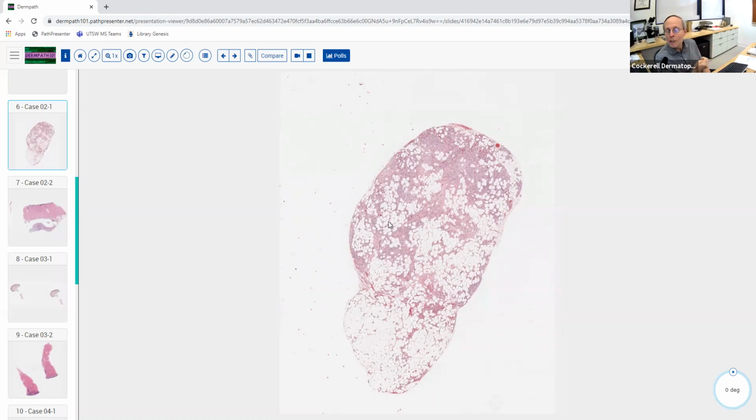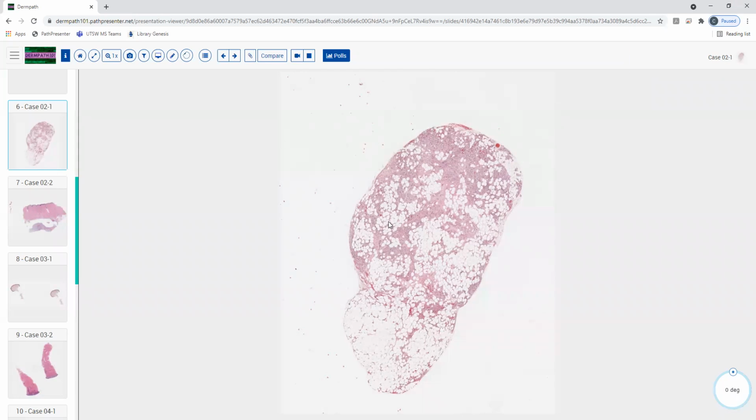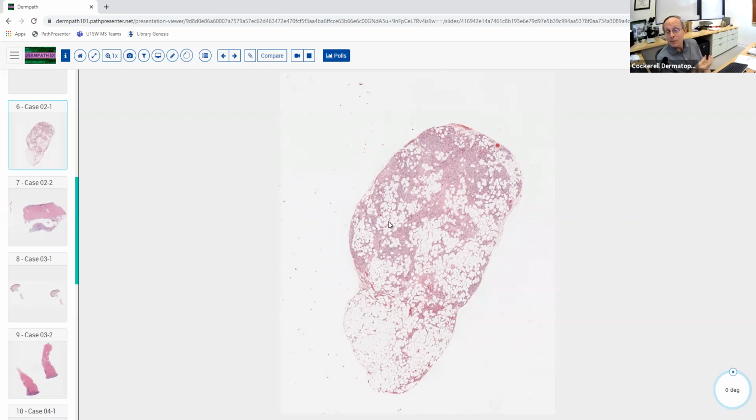It's called an enucleation biopsy. You may not have heard of that in dermatology, but you've heard of it in ocular pathology. If you want to take out somebody's eye, you enucleate the eye. This is the same thing, only you're enucleating a little tiny skin lesion. Whenever lesions pop out of the skin like that, 99.99% of the time it's benign. A metastasis to the skin may feel the same, but you cut into it and it's not going to pop out. So this is going to be a benign lesion based on that.